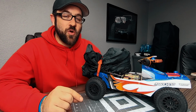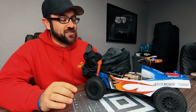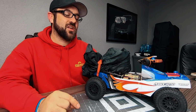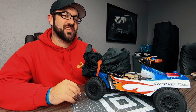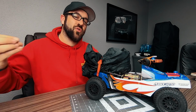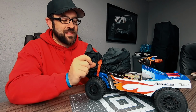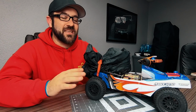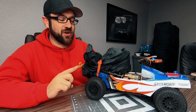But tonight I opened up the transmission to inspect the gears and see how nasty they were. And it actually turned out that I just blew up one of the top shaft bearings. So I was able to replace that bearing, get it all back together, and the gears kind of worked themselves out. Since I blew up that bearing, it allowed that slipper assembly to pull outwards, so it only chewed out a small percentage of the outside of the plastic gears. So once it got put back in place, they smoothed out well enough. Definitely well enough for the test that we're gonna put it through.